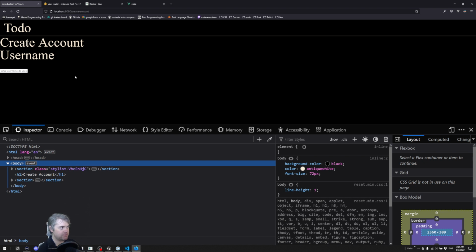Well, that's not too bad. That's essentially an H1. Everything's now essentially an H1. That's gonna be interesting to sort of play around with. This username field, you can be a little bit smaller, I think.